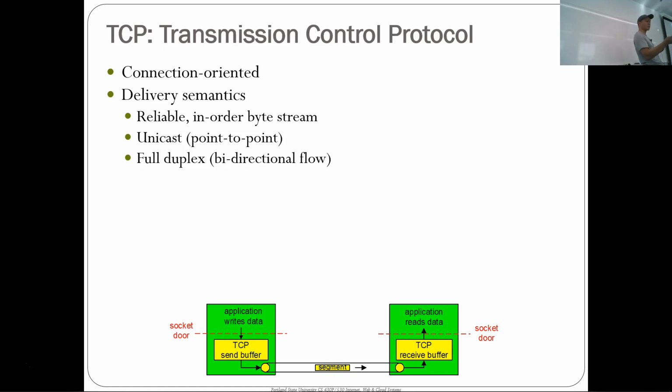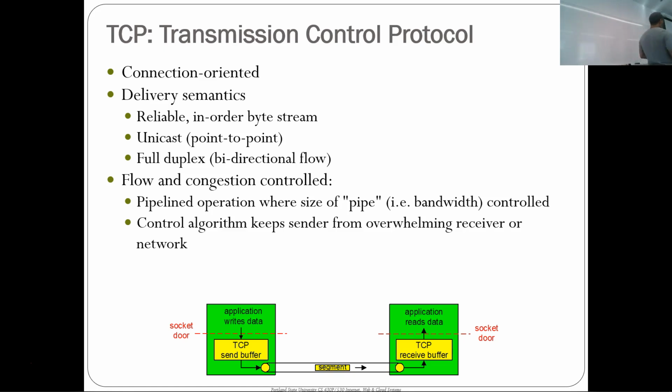You don't want to have that logic inside of your web server or your web client, inside of your application at all. You want to rely upon this in the lower layer, the transport protocol. And that's what TCP is meant to do. Reliable, in-order, byte stream delivery of data from point to point. So this is typically a point-to-point unicast connection that we're talking about, and it's full duplex, meaning it's a bidirectional connection. So when you set up a connection from your web browser to the web server, there is a bidirectional connection. One side allows you to send a URL to the server, and the other side allows the server to send you back the payload, the images or the HTML.